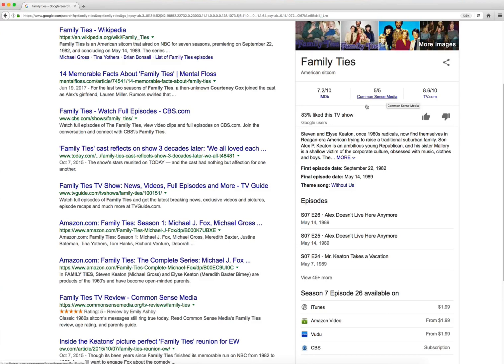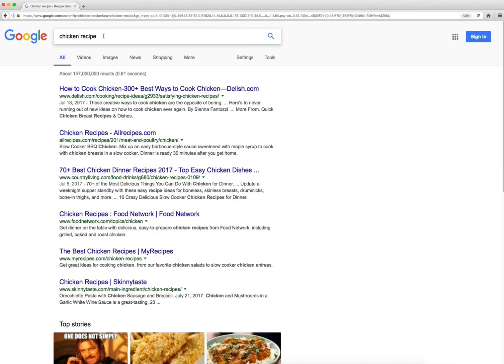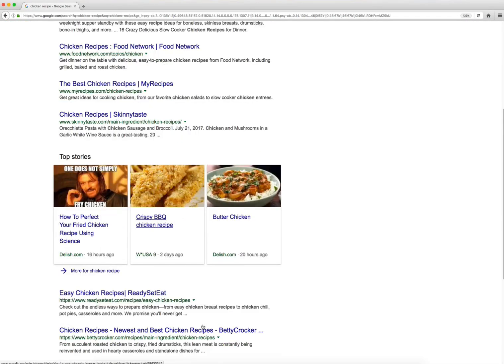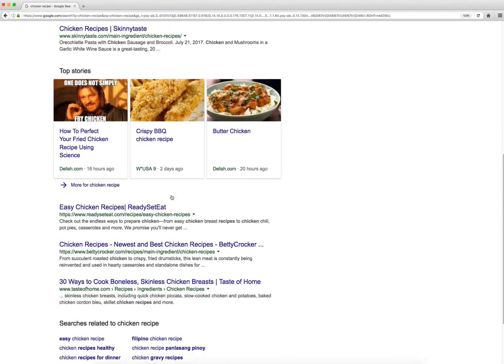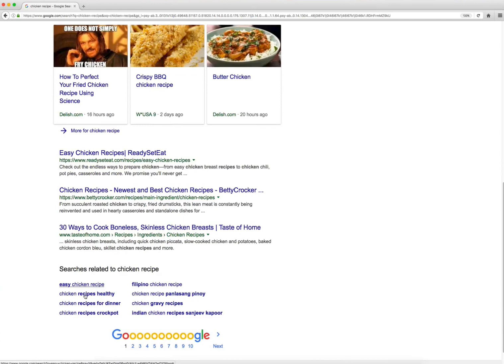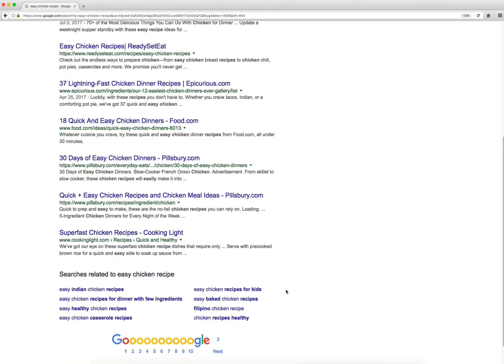How can you control what type of rich cards examples will show up? Let me give you another one, unless Google's changed things for me again. Oh, there we go. There are some recipes coming up. Easy chicken recipe. So here's a funny thing about this.